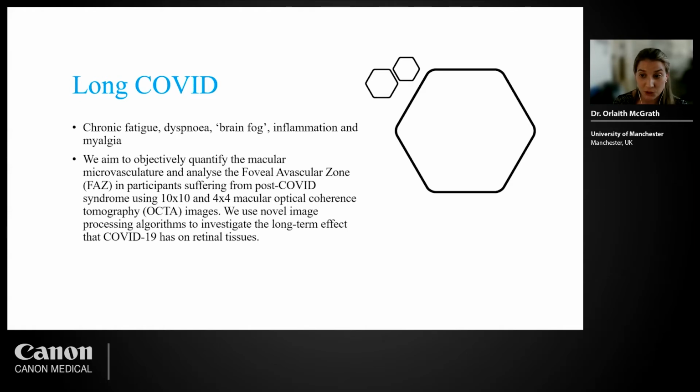1 in 10 who get COVID will develop post-COVID syndrome. There are reports of more than 2 million adults in England alone suffering from post-COVID-19 syndrome. Its hallmarks of chronic fatigue, dyspnea, brain fog, inflammation, and myalgia pose significant medical, social, and economic challenges. So OCT-A could provide depth-resolved imaging of blood flow in the retina and choroid with microvascular detail that exceeds the capability of other forms of imaging.